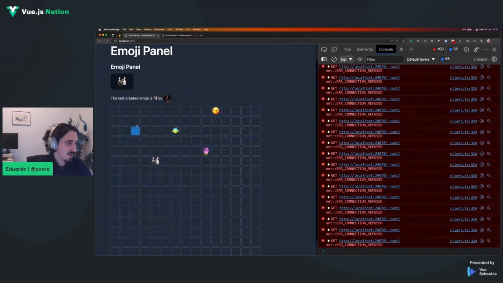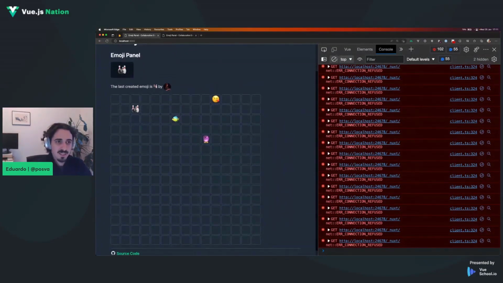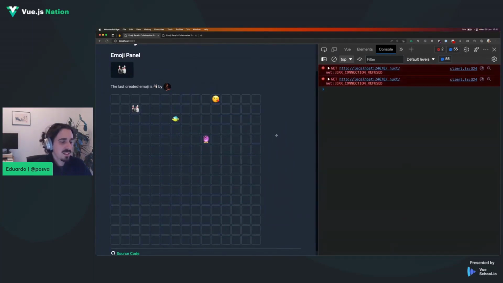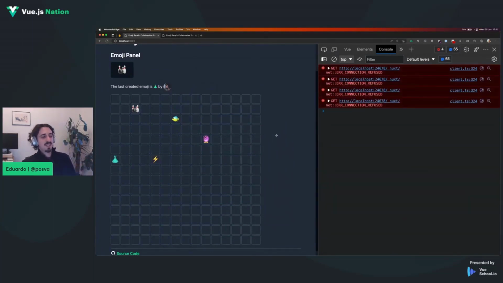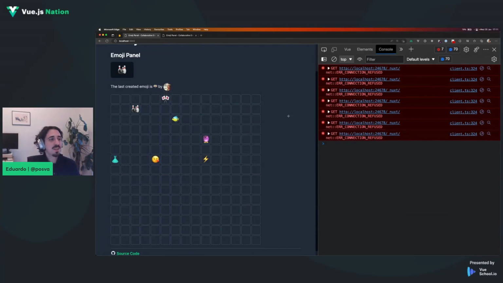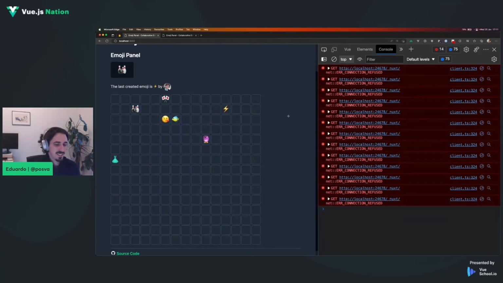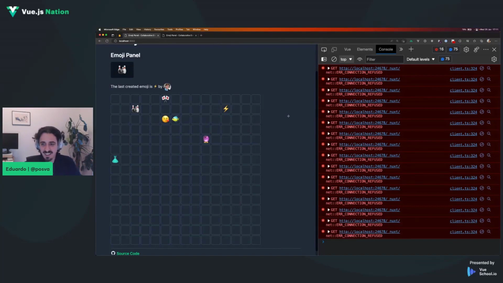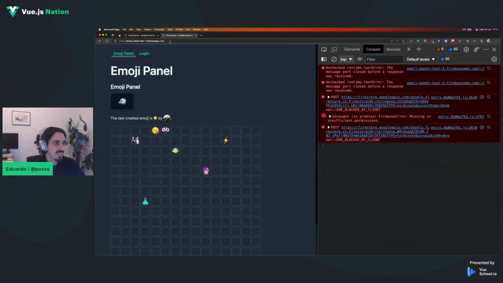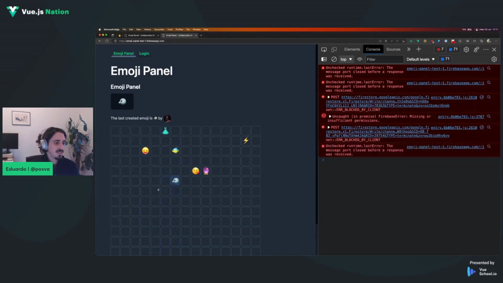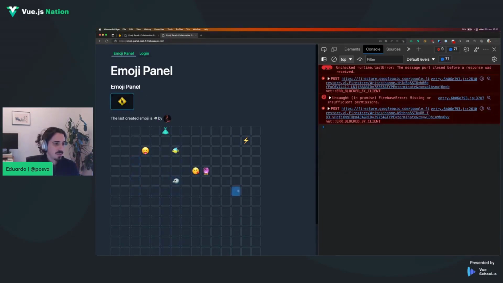And so if you create your own, you can see the animations happening here. Now, of course, I'm playing with server rules here, which you shouldn't really do, because I just allowed writing to the database, and I'm going to remove it right after the talk. But as you can see, people are testing. I already tested, you already shared the link. Sorry, this is the deploy link, it's the same as the local because we're using the same database. So you can hide other people's emojis as well if you want.